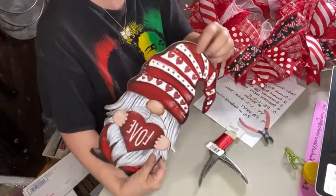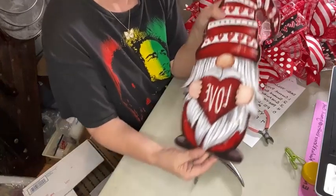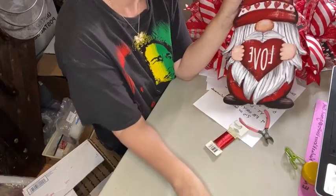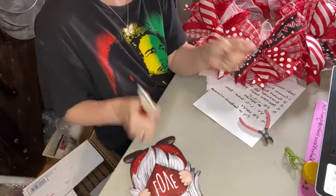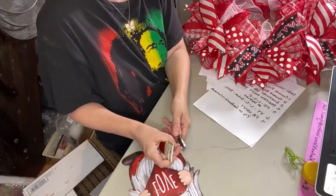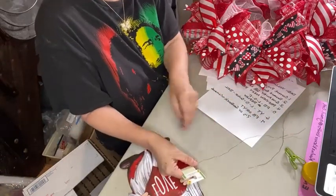This one comes with a hole already up here at the top when you get it from the Dollar Tree. It has a hanger on it, which I cut off prior to the video, so I'm going to use that hole to attach the top of my sign. I used my metal hole punch, which works really great on these wood signs from the Dollar Tree, and I poked a little tiny hole down here at the bottom. Then I'm going to take my red floral wire — it's 26 gauge, I also get this from the Dollar Tree, it's 100 feet so you get quite a bit for $1.25 — and I'm going to cut off about 12 to 14 inches. I like to get myself a lot of wire to work with because you have to work it down through the mesh, pull it around the wire frame underneath, and then twist it securely.